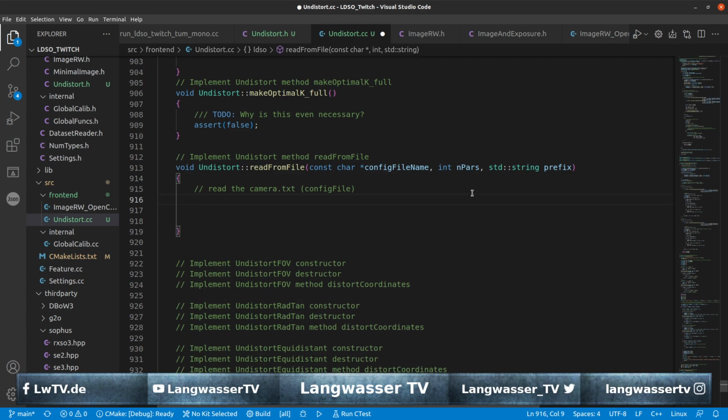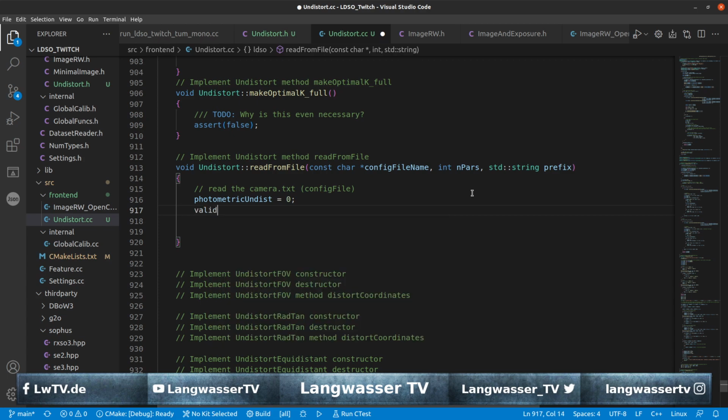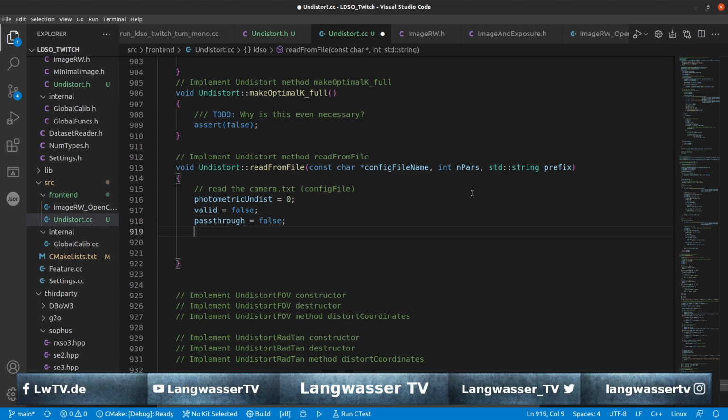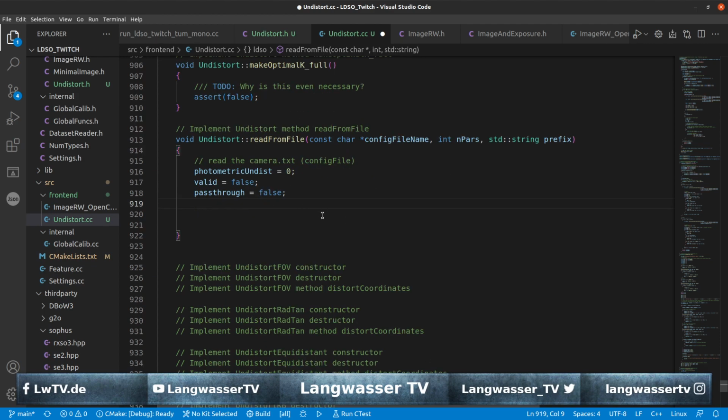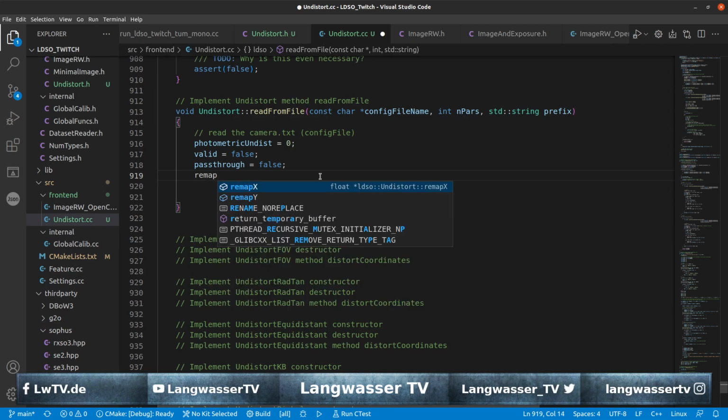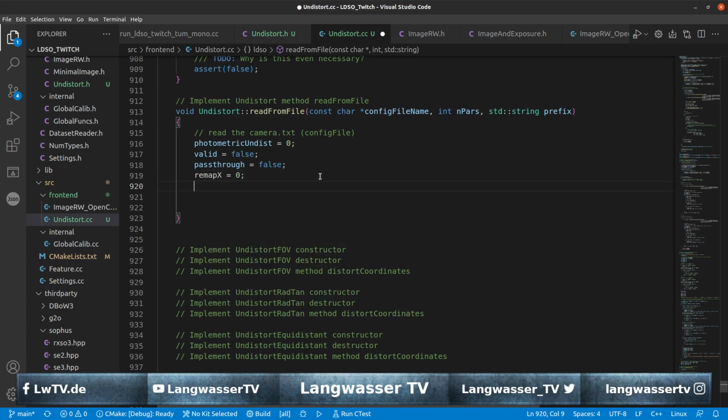So first of all, we need to initialize some variables. We have a photometricUndist variable, which is our photometric undistorter. This one is 0 in the beginning. Also, it is not valid, so valid is false, and passthrough is also false. We assume that we do not just pass through, but actually process the file. We also have a remapX, which is 0, and a remapY, which is also 0.